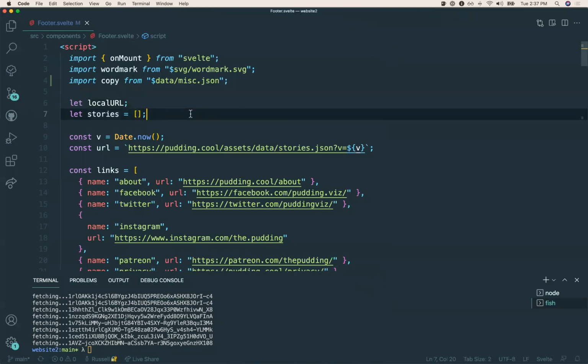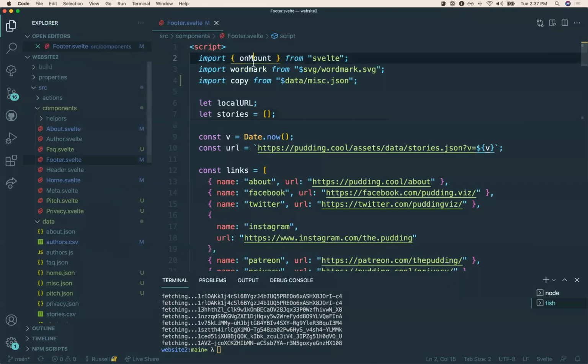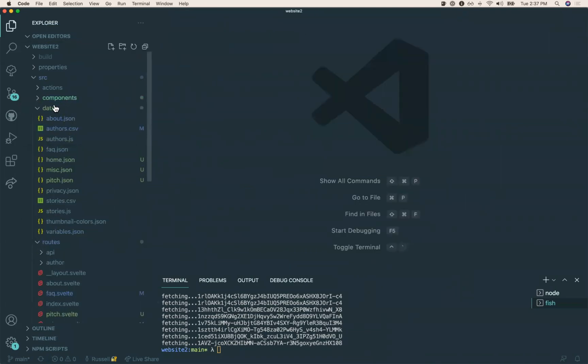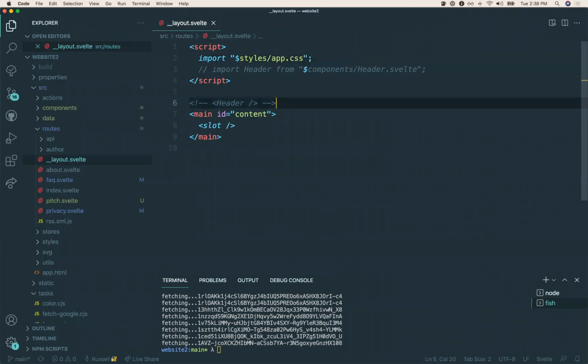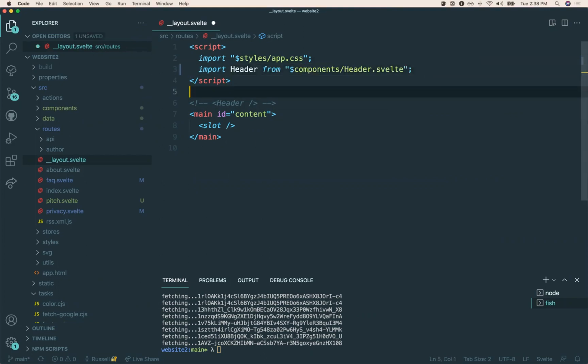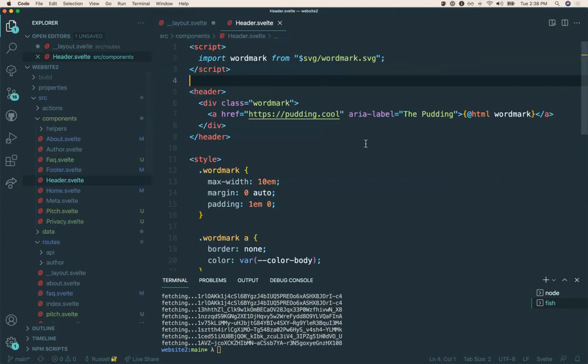Okay, so this is another nice thing of SvelteKit: you can take advantage of the layout component. So let's check out the layout component. This is applied to every single page. Right now, all we're doing is slotting in your content, but you can have a persistent header, for example, and it's not going to re-render every time on page load. It gives you that more SPA feeling. So let's try bringing in our header component.